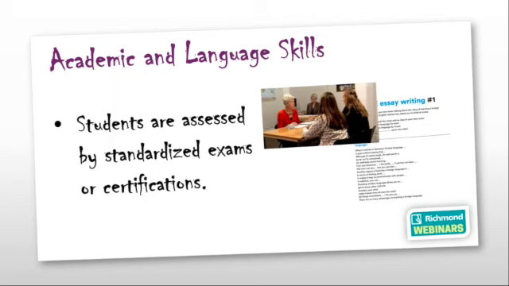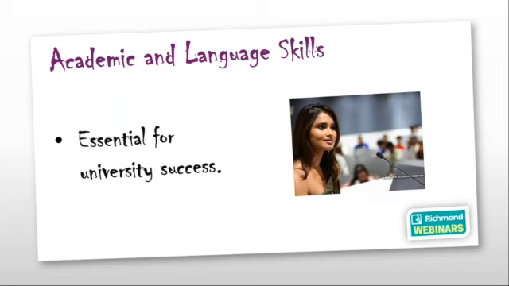Let's also remember that students are taught to think critically and to think creatively. To think creatively would be to look for different options. And creative thinking is a consequence of critical thinking. So we first need to think critically to then think creatively and be able to move to different stages. It is essential for university success.